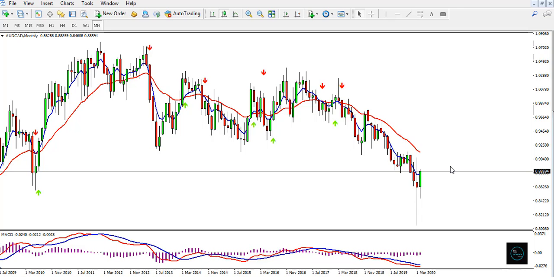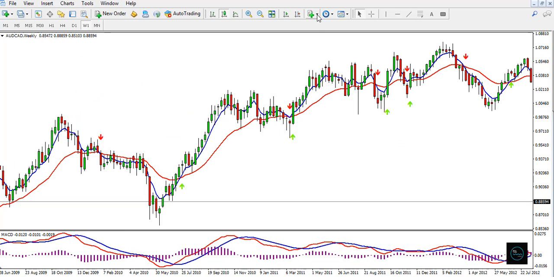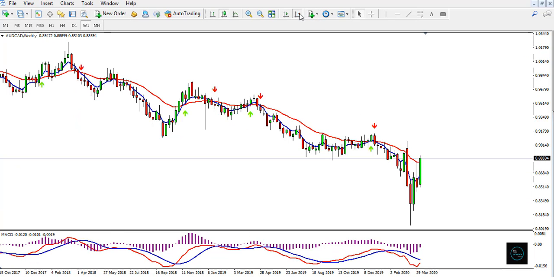By placing the indicators here, you can see that the MACD is showing that we are still in a downtrend. The EMAs are separated, angle and separation good. So we are currently in a downtrend. Okay, let's go to the weekly and see what we see. So this is what is happening on the weekly chart. You can see that we've been in a downtrend for quite a while. What's happening here is a rally up in price.